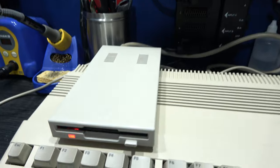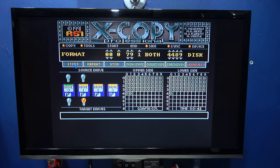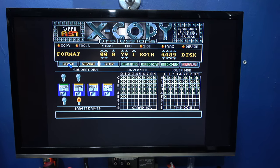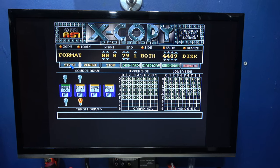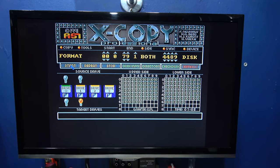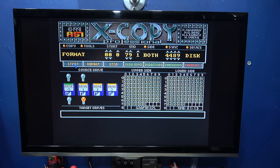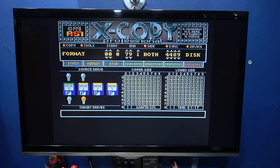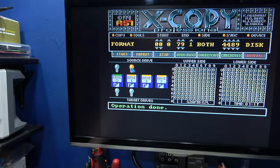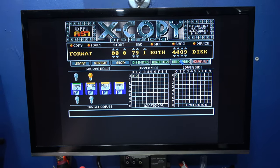And as you can see, drive is working fine. And there we go. That's the disk formatted. What I want to do now is change to source, and I want to do a check disk. Now, this will tell me if the drive's working okay. If I get all zeros, that'll tell me it's working okay.